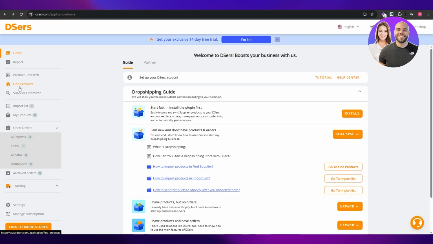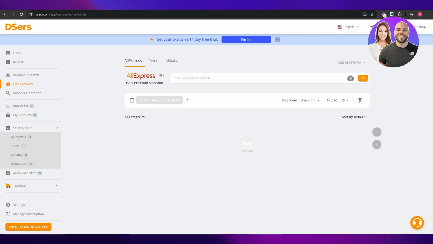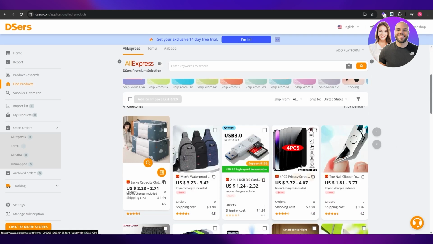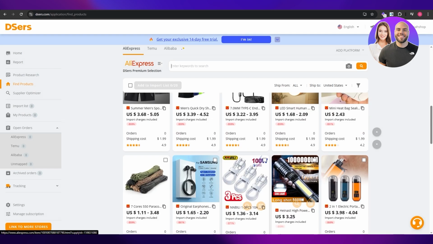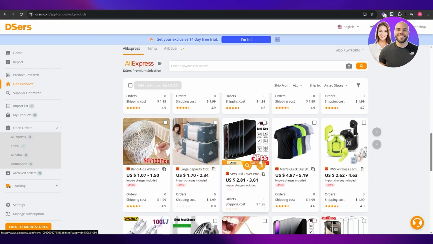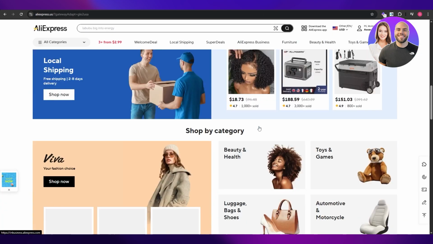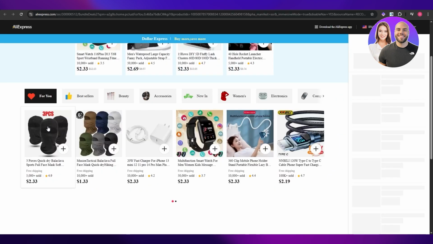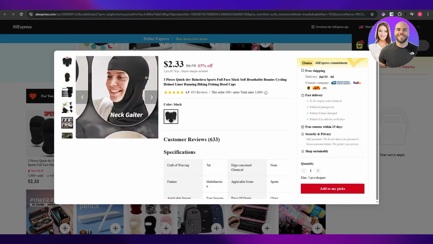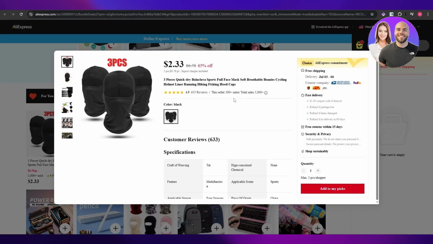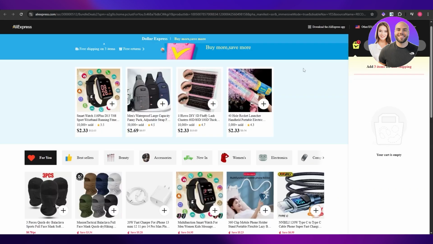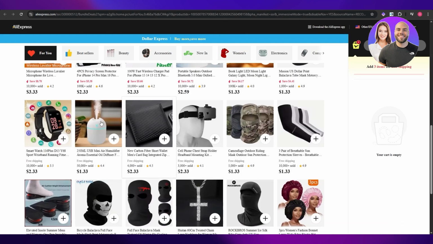So come over here onto the left hand side, click on find product. And here you have a couple of options. You could just import or just search for a product over here, or ship from USA, or select one of the products that are, well, popular right now over here. So it totally depends on you. So for example, if I come over here onto AliExpress, and I see a product that I like, let's say these three baklavas. And I like this product, so I'll open this up, and here I can just simply go ahead and copy the name or copy the link. Now it's not opening up in another tab, which is kind of weird, because then I would have just copied the link, but that's fine.